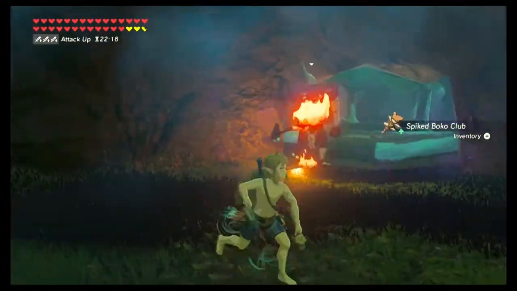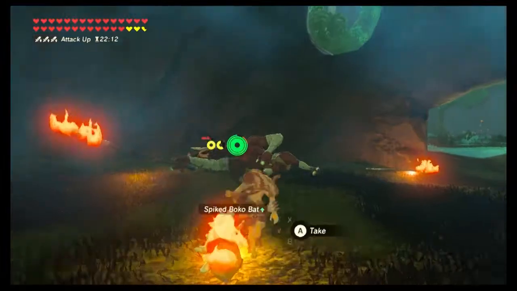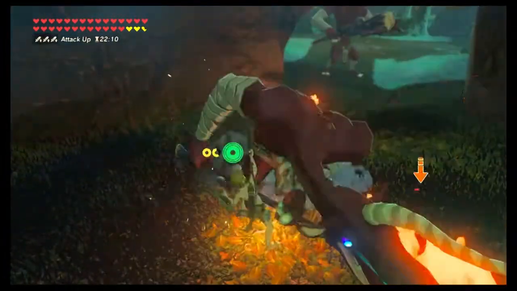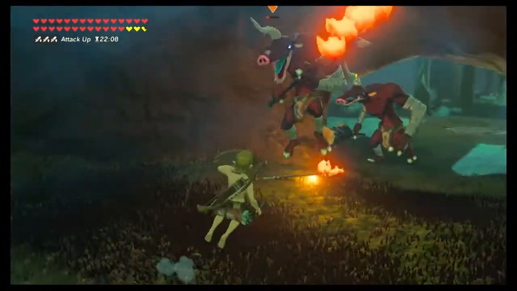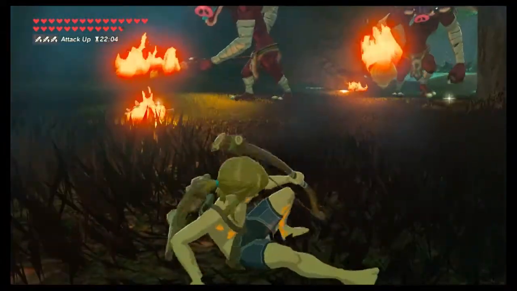When the moblins decide that they want to join in, just stay calm, cool, and collected. Just take them out the best that you can. Try to fight them one at a time. Just remember, it's highly likely you're going to take damage at some point, and that's alright. These guys don't do that much damage.